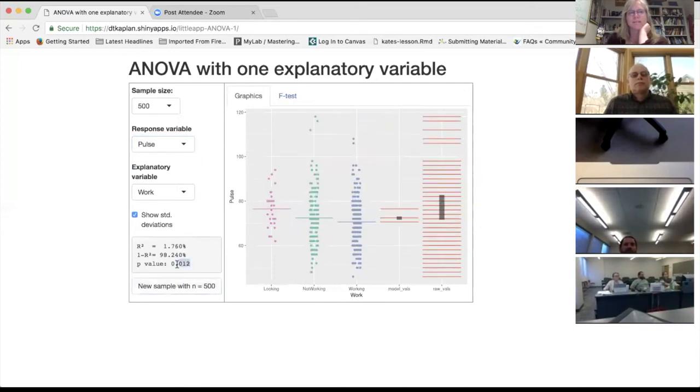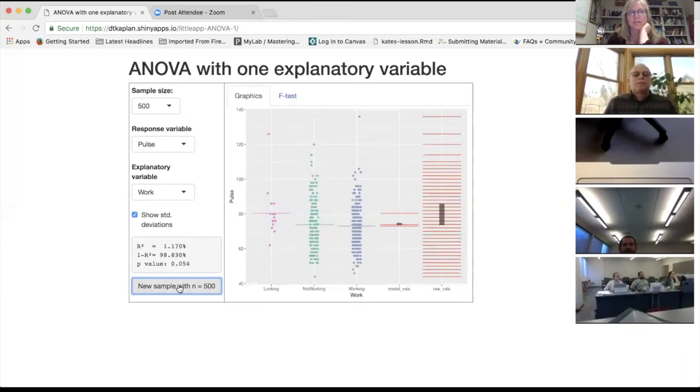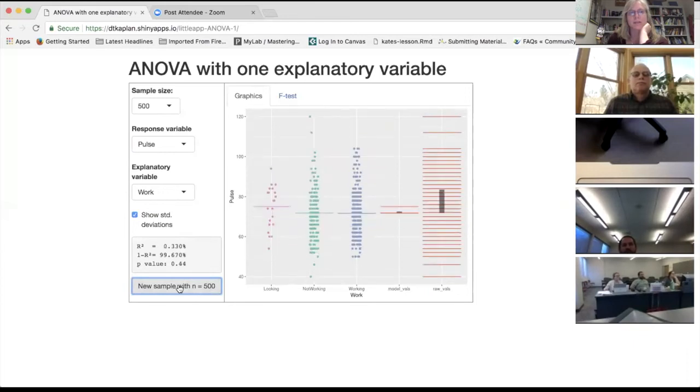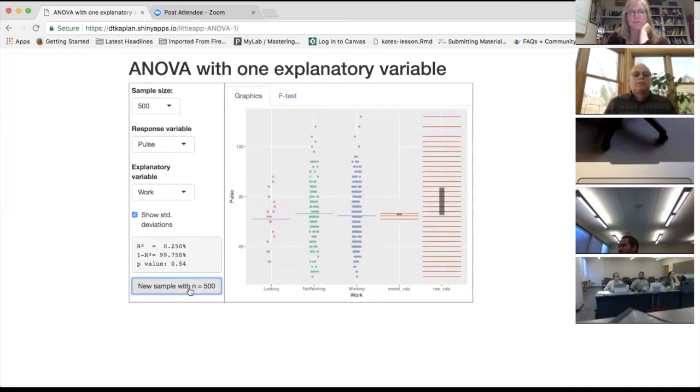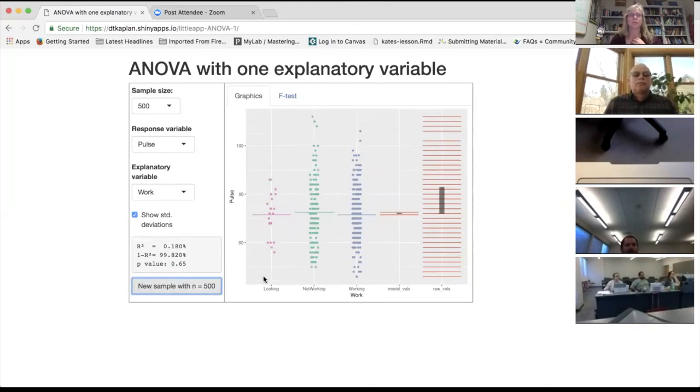This one's sort of significant, but this one you can tell is not the least bit. So statistically, these seem to be bouncing all over the place. This one's not. This one's not. You have some that aren't, but you have some that are. So it kind of says that because you have a bunch of samples that give you different information going on about statistical significance, they don't seem to be really significant.